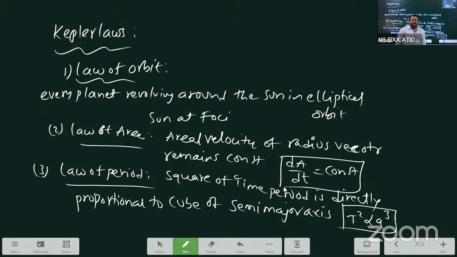This is a very simple question, a 4 marks question for the upcoming supplementary examination. Total 4 questions you are reading from gravitation. Number 1, escape velocity with derivation. 2, orbital velocity derivation. Third, geostationary satellite uses. Last, Kepler's laws of planetary motion. From these 4, you can get 1 question for 4 marks because the gravitation lesson has 4 marks weightage. Okay. Now we are going towards other questions, students.